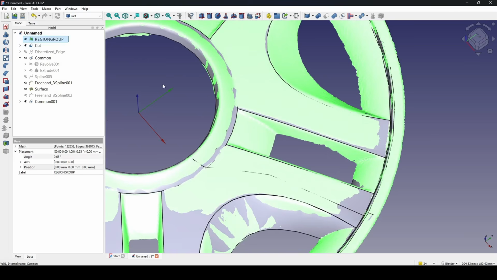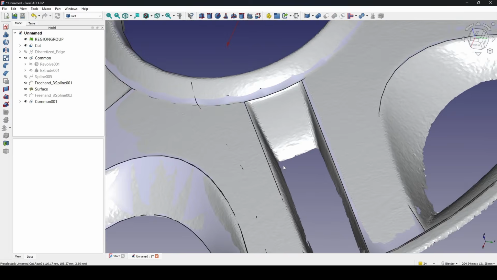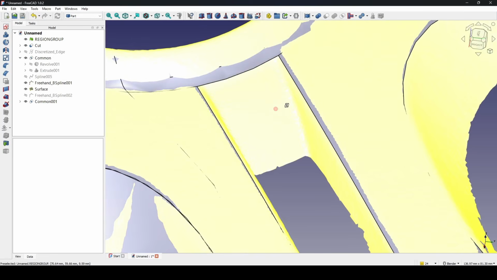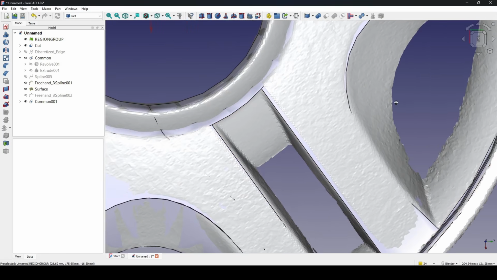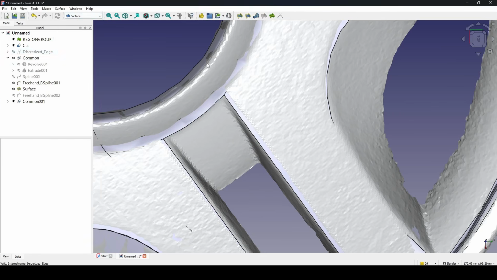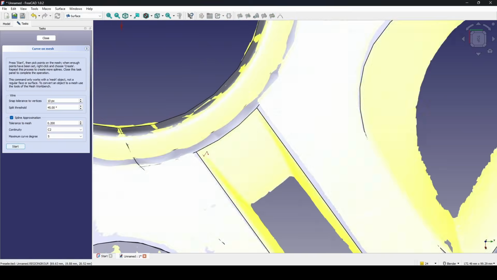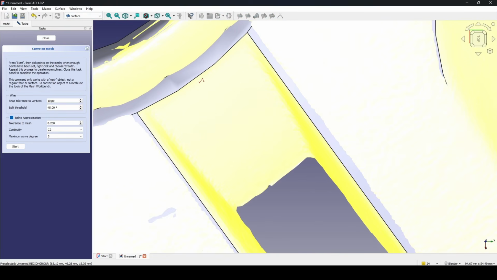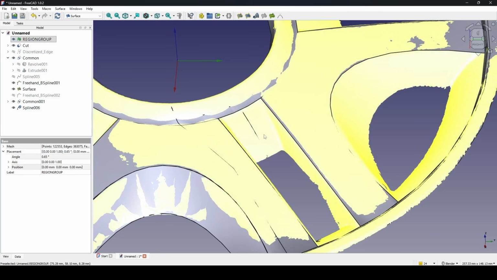I show the mesh, and up here I need to recreate this surface. So go to the top view, and I'm going to use the tool in the Surface Workbench. And I click on the Curves on Match. Click on the star. And I will start from somewhere in the middle. Choose somewhere in the middle here. And create. And I hide the mesh.